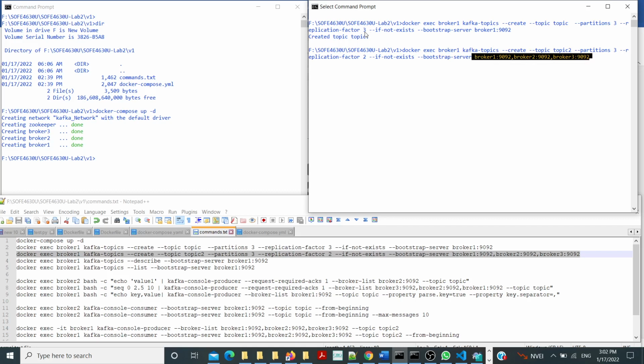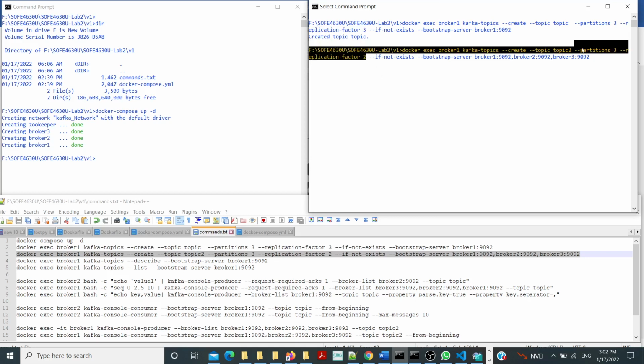Also, there are constraints about the replication factor. The first statement used 3, and here it was 2. The replication factor can be any number, but it cannot exceed the number of brokers that are currently running.